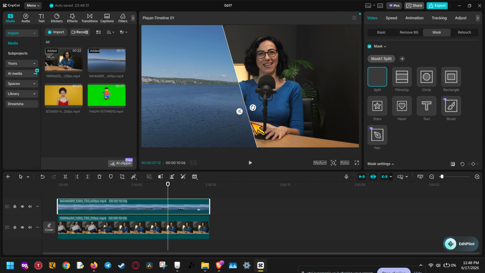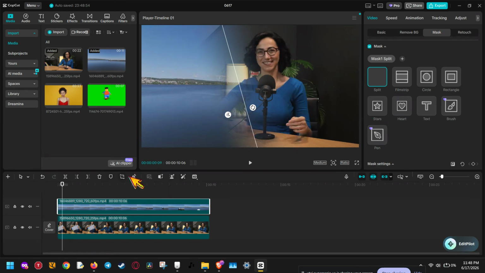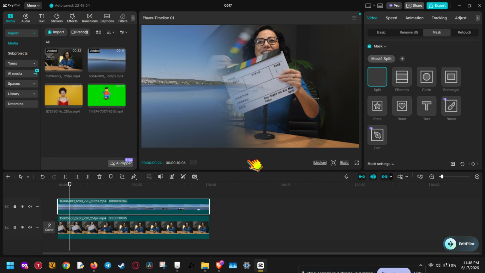If you want a softer transition, you can also use feathering. Feathering blurs the edge of the mask, so the line between the two videos doesn't look too sharp. To do this, drag the small white arrow next to the mask line outward slightly. A little feathering can make the edit look smoother and more polished, but don't overdo it unless you want a very soft blend. At this point, your split-screen video should be working properly.